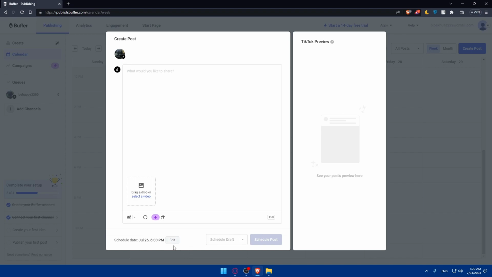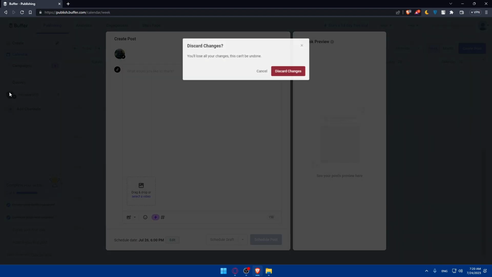From here you can even edit it. Of course, you can always delete your scheduled post before it's being posted whenever you want if you come back here. But what does schedule draft do? The schedule draft here will allow you to preview if everything is working correctly or as intended. So you'll see your post, how it will show on the schedule draft. And if you preview everything, and everything is working as intended and correctly, you can simply click on schedule post instead of schedule draft, and you will be normally good to go.